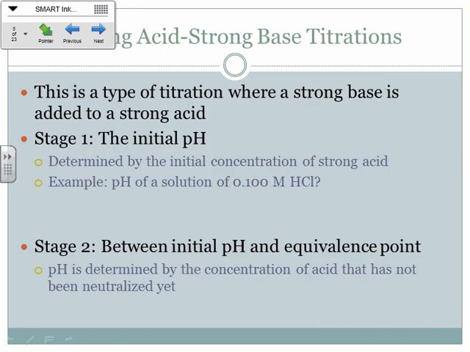All right, so strong acid, strong base titration, that's like sodium hydroxide plus hydrochloric acid. That's really easy. The initial pH, to calculate that, you just figure out the initial concentration of your strong acid. And we've done these calculations before, right? So if I start with 0.1 molar hydrochloric acid in my titration, what is the initial pH of the solution? You can do this in your head if I write it a different way.